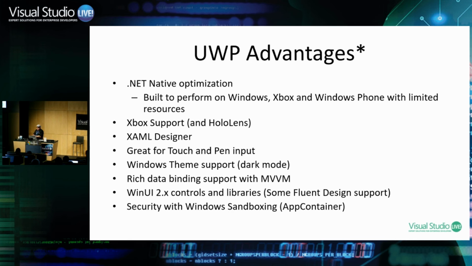Like all the XAML languages, it's got data binding and testability with MVVM. And the WinUI 2 libraries, not to be confused with WinUI 3 and the App SDK, WinUI 2 libraries provide some additional controls that some of them do have some Fluent design support, and they have additional helpers and styles that help you make a little bit nicer UWP app.